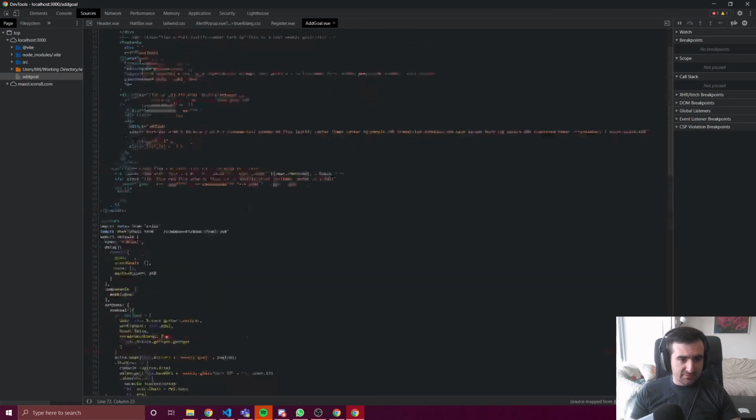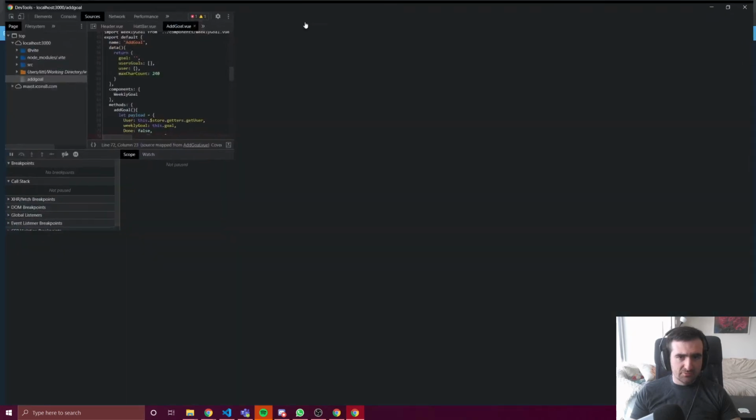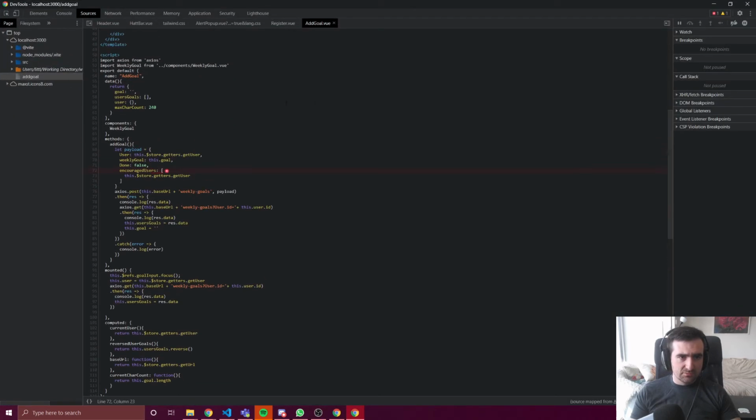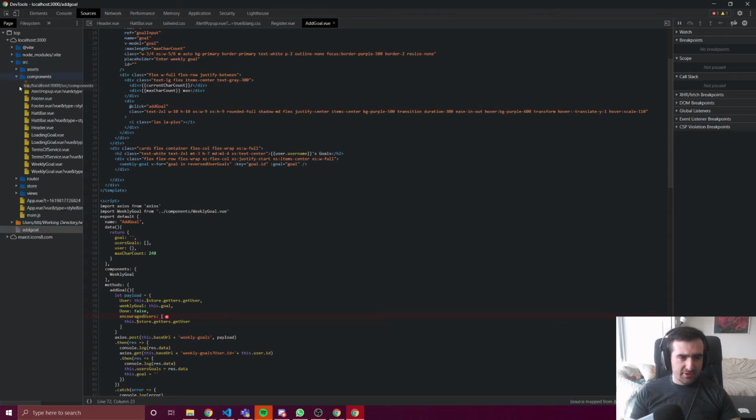Again, I think it's more to do with the fact that it's interesting that this is using an older add goal. So this is the problem with the debugger with Vite. It's just not as good yet.